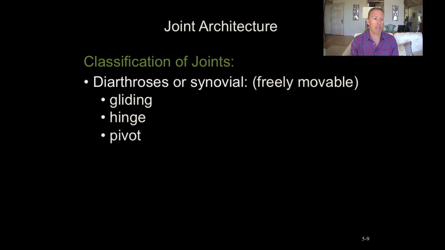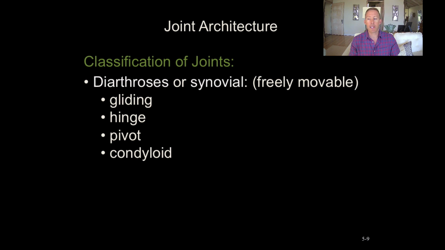We have a pivot joint. The best one, I think, is up in the upper cervical spine, C1 and C2. You have the C1 vertebra and the C2 below, and they hook together via a structure called the dens, so they are allowed to rotate on each other. It's actually kind of cool: our neck normally gets about 80 degrees of rotation, and about half of that, 45 or so, comes from just that one pivot joint in the neck. So that is a true pivot. It allows a lot of rotation.